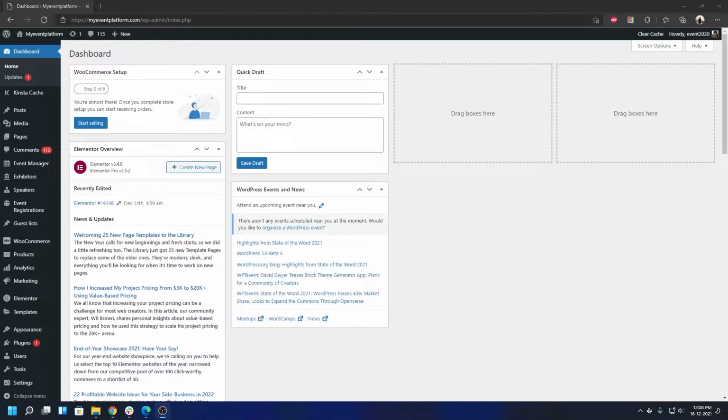Hey guys, welcome back to WP Manager, and in today's video I'm going to show you a little bit inside of our shortcode of our event slider. This is going to be related to the past event slider, and it has certain elements or attributes that you can supply to it. And this is going to be a series of videos where we're going to explain each of the attributes in a single separate video.